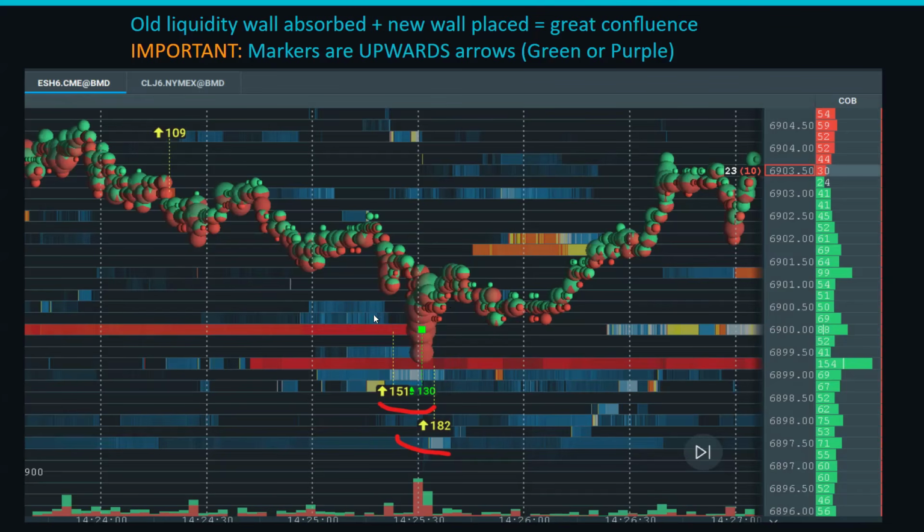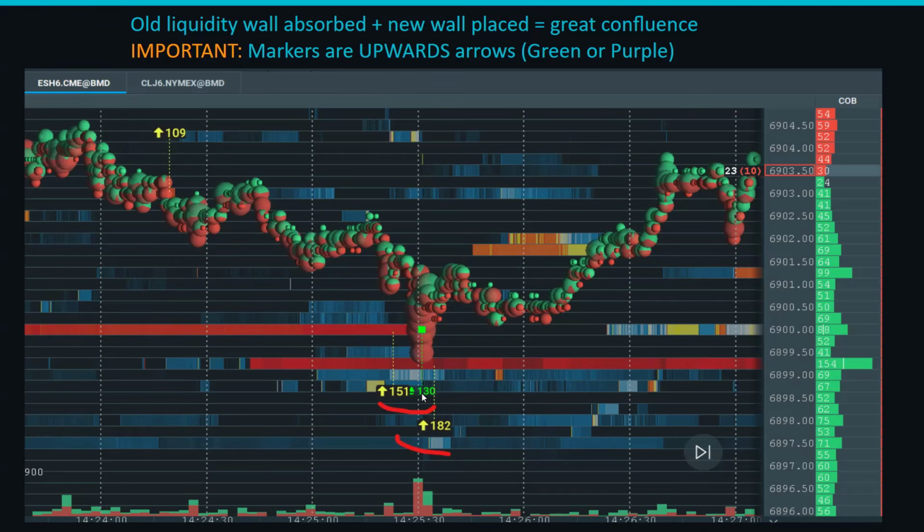And you wouldn't see stuff like this on just regular candlesticks. So very, very important. Another thing is the markers. This marker means limit orders are being placed, right? In this case, 150, and you see right there. And this, I don't know why, but Bookmap loves arrows.